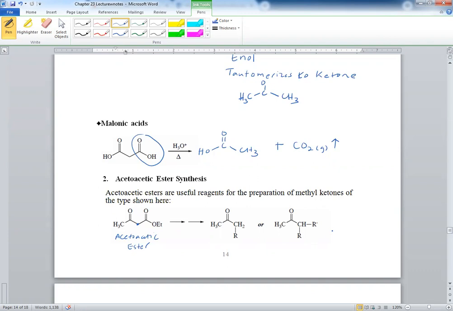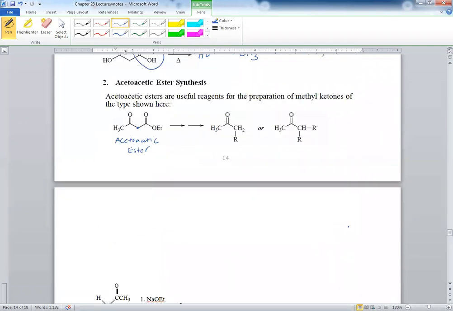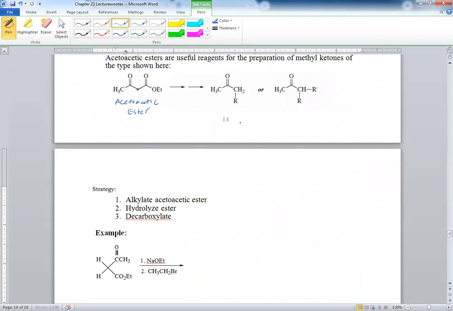Before we begin, this reaction builds on previous chapters. For example, there is a part where we have to do alkylation, like we did earlier, and then there's a part where we talk about hydrolysis of an ester. No need to know the exact mechanism, just know the reaction. And then, of course, there's a strategy. The final part of the strategy is to decarboxylate. Here it is. You want to alkylate the acetoacetic ester, which we already did before. Then you do hydrolysis of an ester, and finally the decarboxylation.